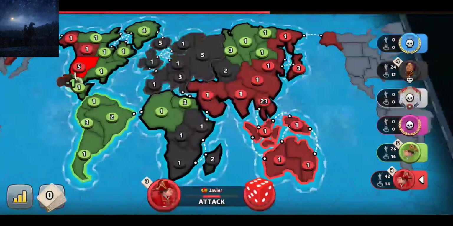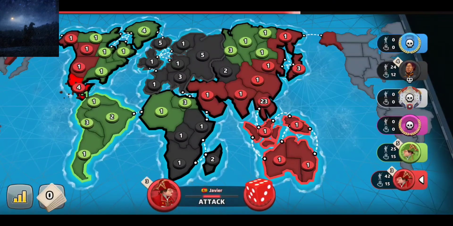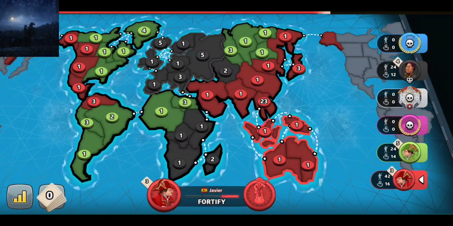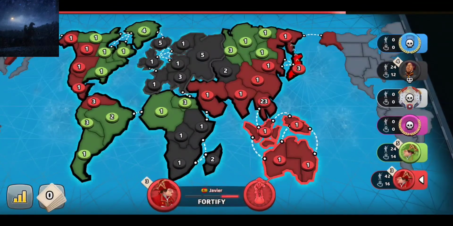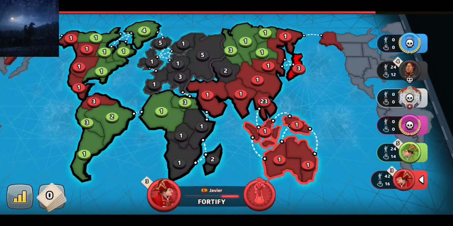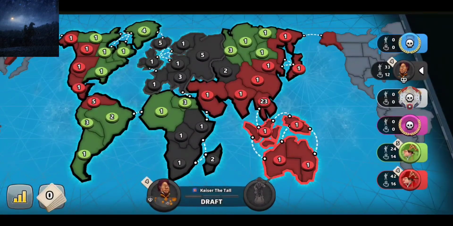Okay, so red's going to go break South America. He's doing the correct play. So, what he needs to do now, if he's smart, is fortify his 23 out of there. If he keeps his 23 locked, he's basically giving up the game. Come on, man. Move that 23. Okay, so he stubbornly holds the 23. I still think that's a mistake.